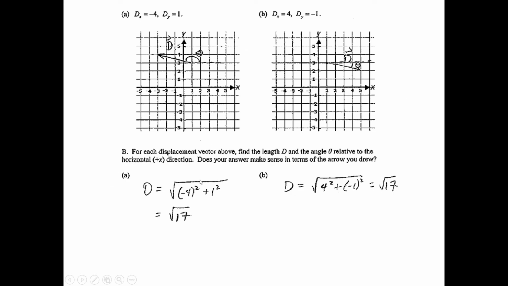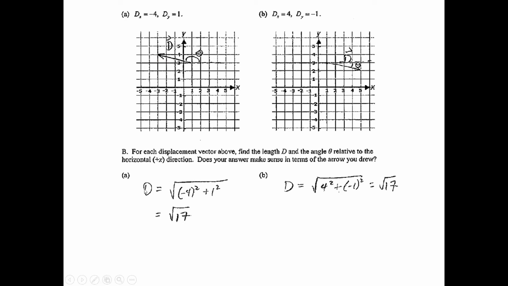Now going to the second part, from that information we're supposed to find the length of those vectors. And in this case, even though the components have minus signs associated with them, in other words, dx and dy might have negative signs associated with them, we can still use the Pythagorean theorem, because we know the Pythagorean theorem says the length of this vector is equal to the square root of this distance squared plus this distance squared. Now, this x component happens to be negative here, but when we square it, the minus sign goes away.